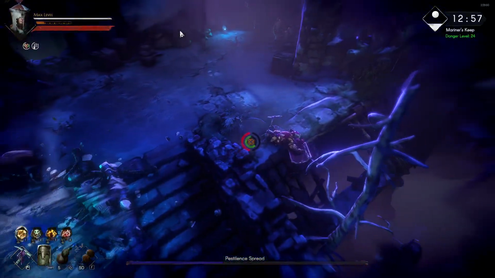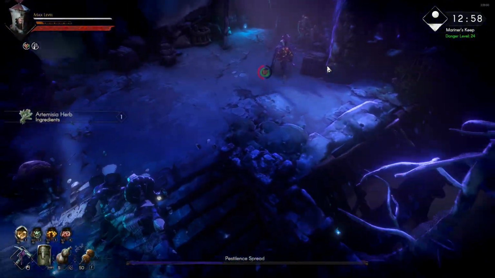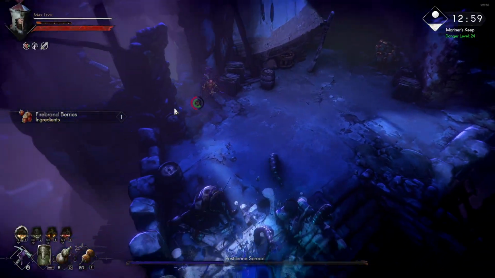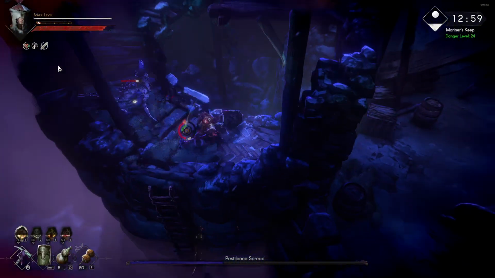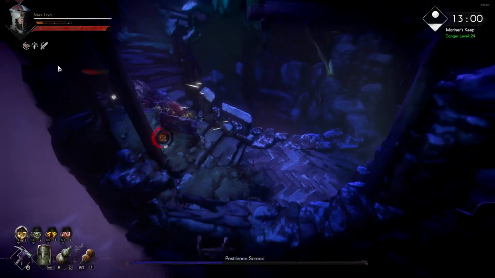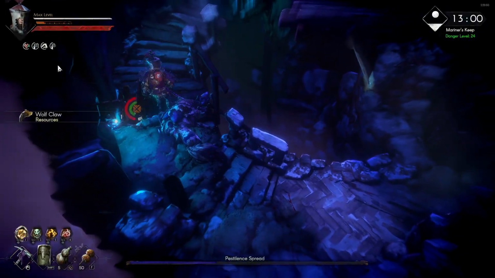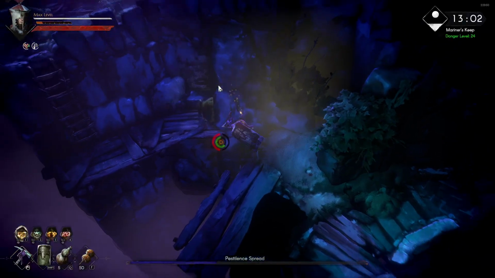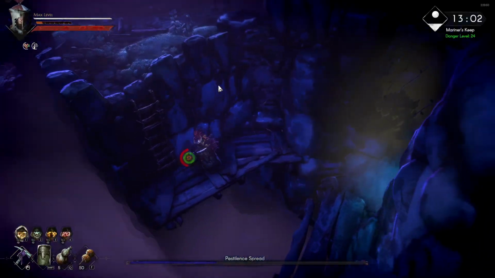Have to kill the spawns. That's the main units. Also, you have to go up the stairs where the boss fight was. Last one. Yeah, okay.